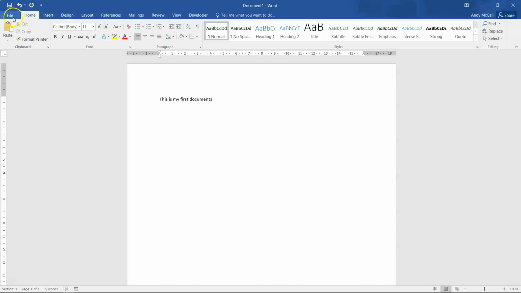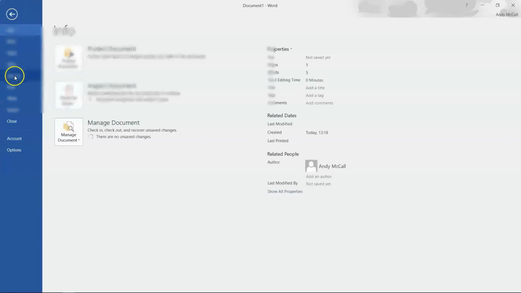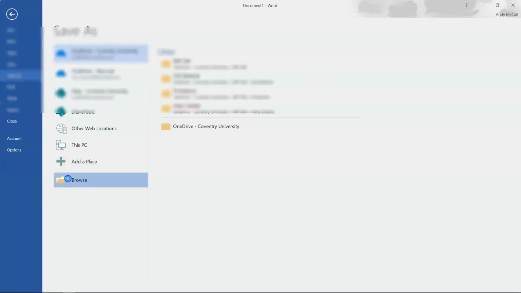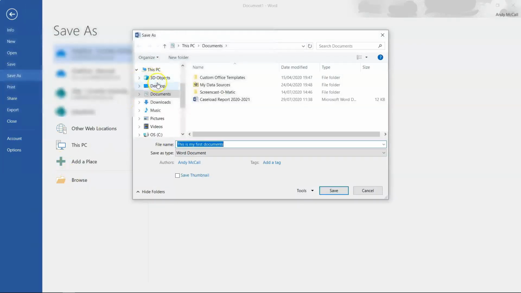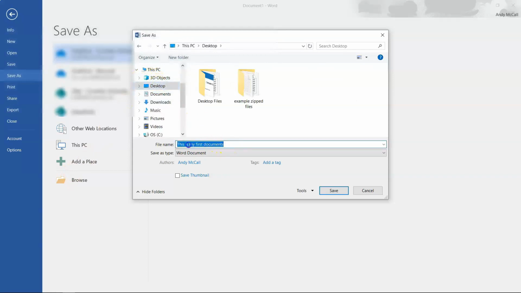We're going to save this to desktop, so I'm going to go File, Save As, Browse. I'm going to save it into my desktop. I'm going to change the name just here. In your test, however, and this also applies to open, what we just demonstrated before, it is very important to be aware that you'll have a virtual server location that it wants you to use. A lot of people I've seen in my past experience are doing the correct steps to save a document, open a document, but they're not saving it in the correct location.